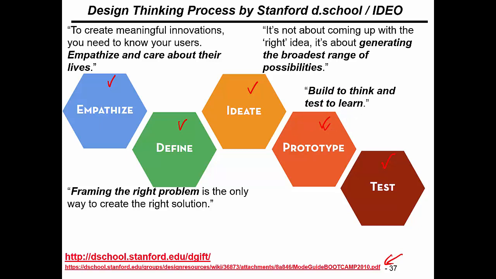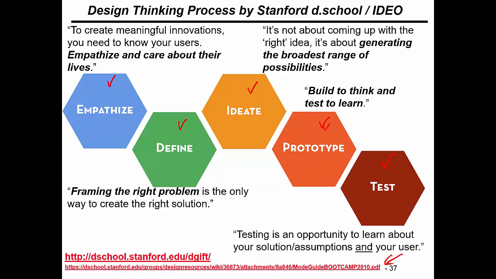And we build prototypes. Prototypes help us to think. So it's built to think. And then we test the prototype to learn about how users interact with the prototype, their reaction and feedback. And that's testing. Testing is an opportunity to learn about your solution assumption and certainly your user in terms of the usage and their behaviors when they interact with the prototype that we have developed. And this is an iterative process.